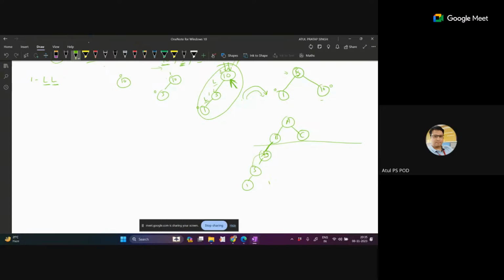So this will become 5, and this will connect with the parent where the 10 was connected previously. Now we will create a new node with which this 10 will be shifted, and now 1 will come here, and this will be removed like this. So this connection is happening in that way. On the 10th position, where the 10th node was there, that we consider as the pivot, so we rotate in that manner.